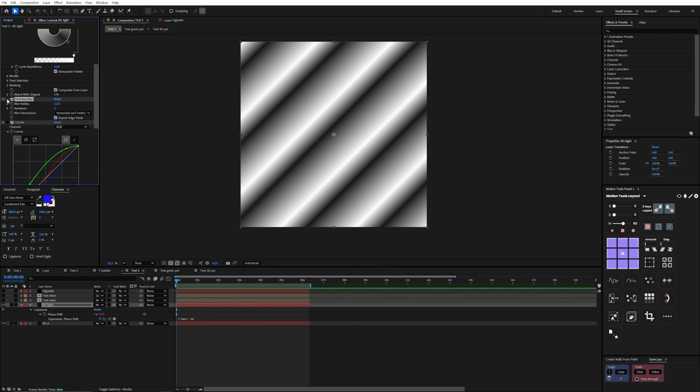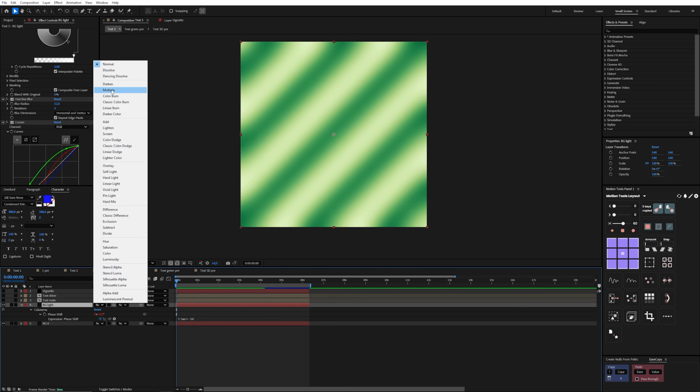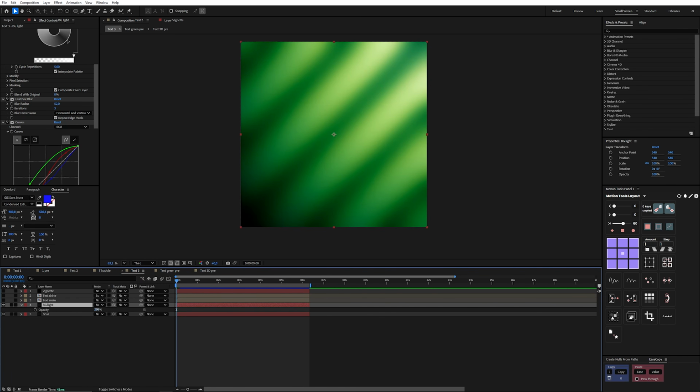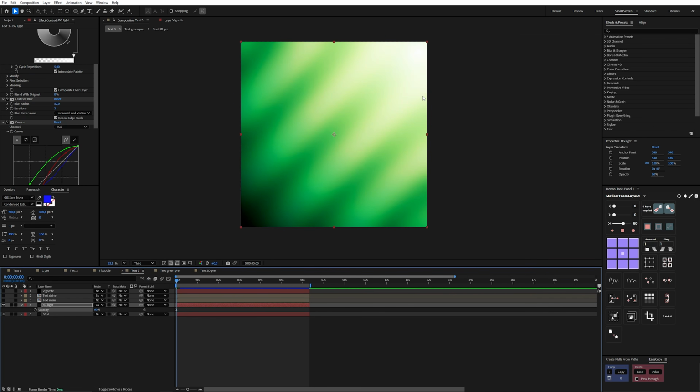Next I added a Frostbox blur to blur this out a little bit, and a duplicate of that curves effect, and this is what we get. Then I set this to multiply and hit T to change this to 60, and this is what we get. You could obviously play around with the blending mode. I just like this the most. You can see something like overlay gives it this much brighter feel, so you can experiment with that.